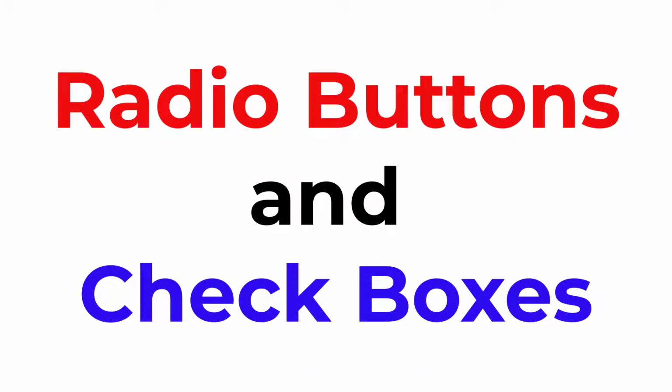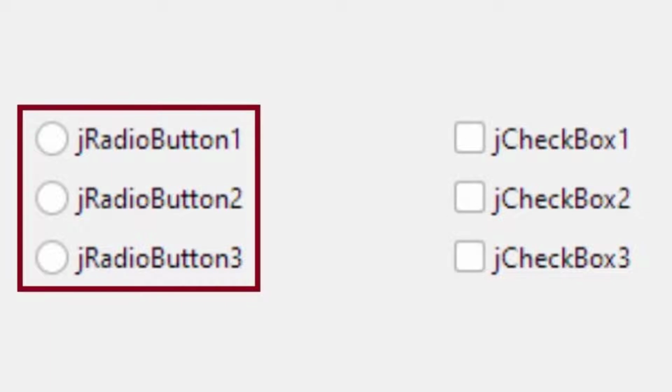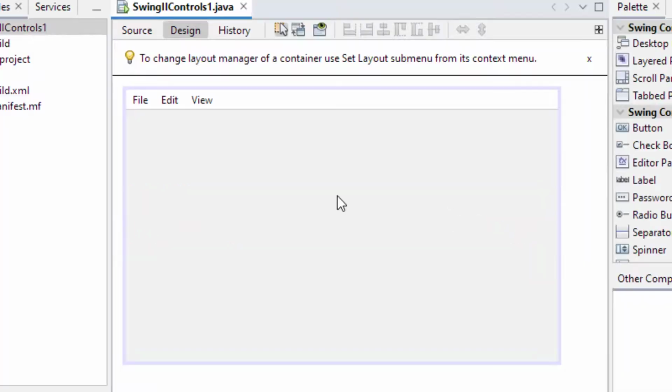Okay, now we will see how to add radio buttons and checkboxes. One thing to remember here, that when we are adding radio buttons or checkboxes, we can group them into one single group. Now all those buttons that are in a single group will be treated as one, meaning that you can only select one of them, you cannot select two. So like here we have all the radio buttons in one group, it means only one can be selected at a time, while the checkboxes are not in the group, so multiple of them can be selected.